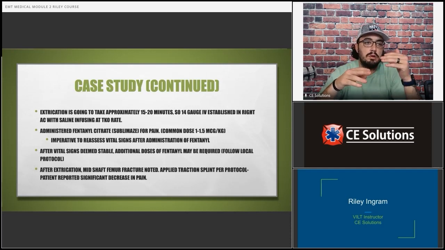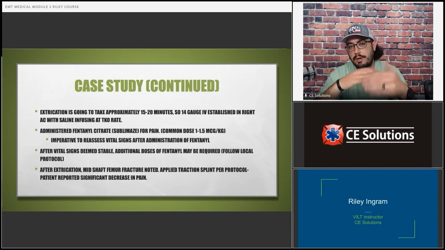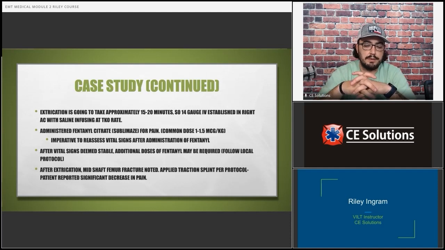So we've got to make sure that we are reassessing all of those vital signs to make sure that they're breathing, right? First and foremost, but also make sure that we're not doing any detriment to the patient. Make sure that respirations are great. We're still oxygenating well. We've got a good BP, the whole nine yards. Make sure that we've got good perfusion signs so we can give them the best outcome possible.